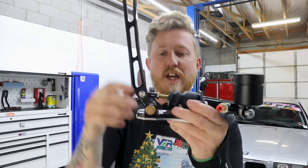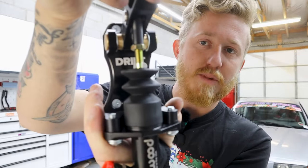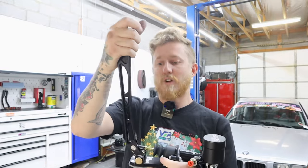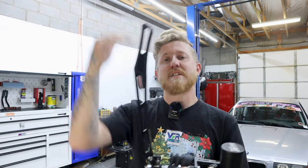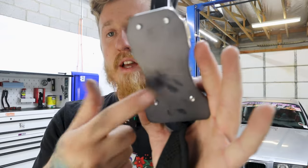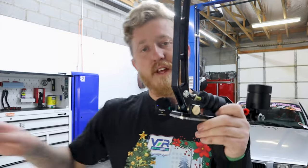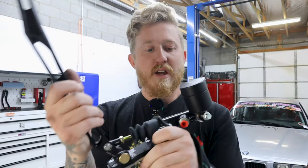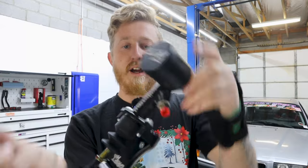And then this is the hydro setup that we wanted. So this is the Drift HQ Compact. I like the style of it. It feels pretty rigid, but I like that it's not extremely tall. So I did opt for the version that came with the laser cut plate. This is gonna take probably the longest to get positioned. Everything else should be a pretty quick bolt-on setup. And then we went with the Wilwood master cylinder as well as the Drift HQ billet reservoir.